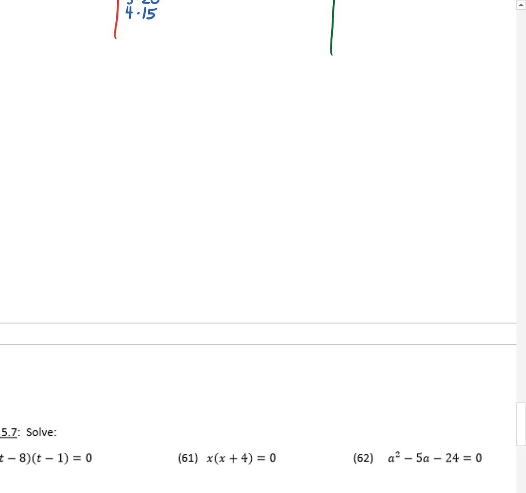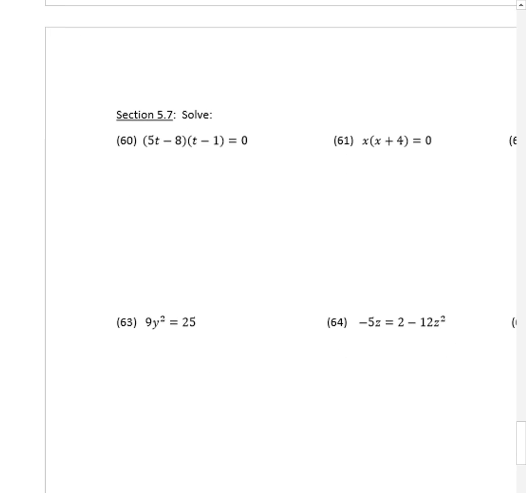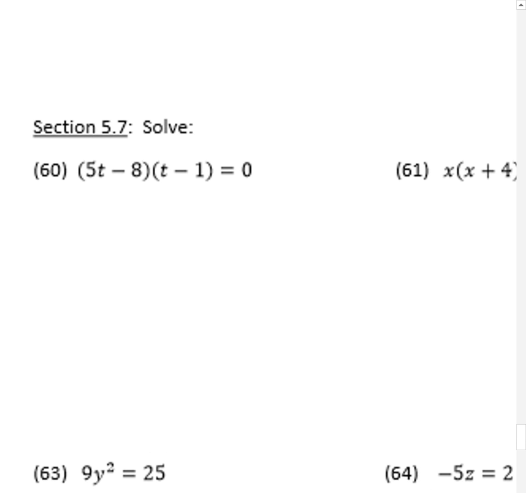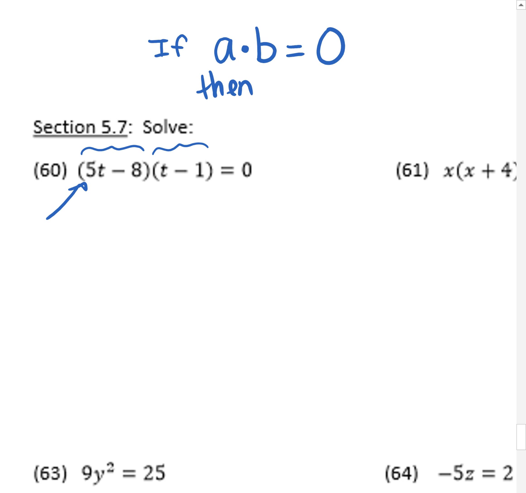Okay. So now on to actually using factoring to solve equations. If you remember this section, what we're using is the zero product rule or zero product principle. I forget what they call it. But all it's saying is if you have two things multiplying to make 0, like we actually have in this problem, this thing in parentheses times this other thing in parentheses equaling 0, that means one of them has to be 0. Either a is 0 or b is 0. Or both, I guess. They could both be 0.